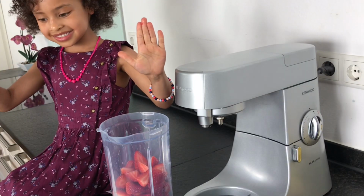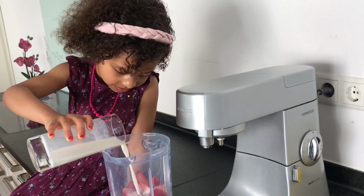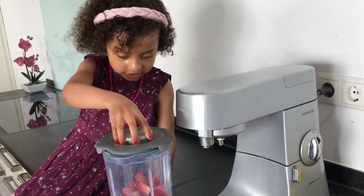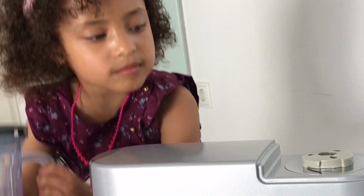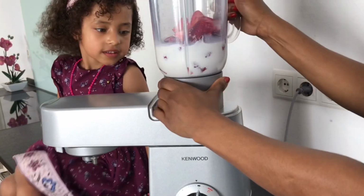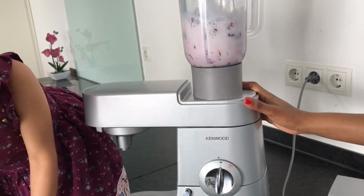I washed my hands. Now the milk. Good. Now we're going to use the machine to mix it. And now we need this part. We need this attachment. Yes. This one. Strawberry milkshake. So put it slowly. Whoops, wait.